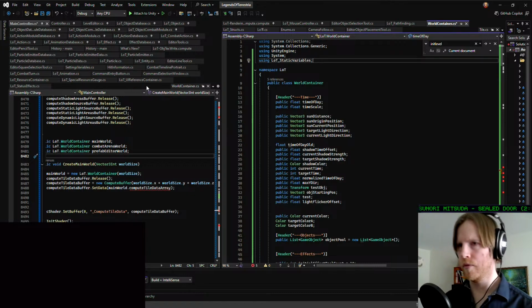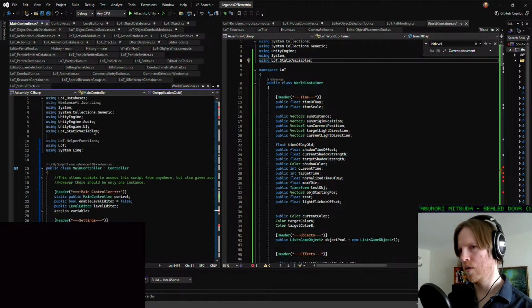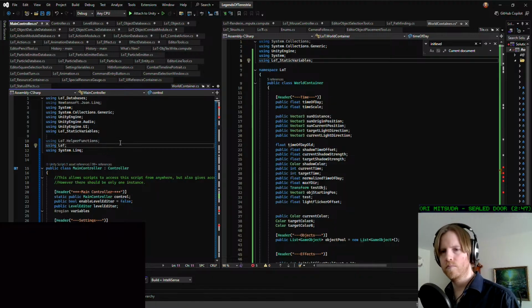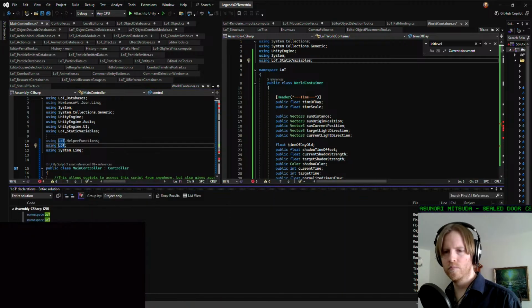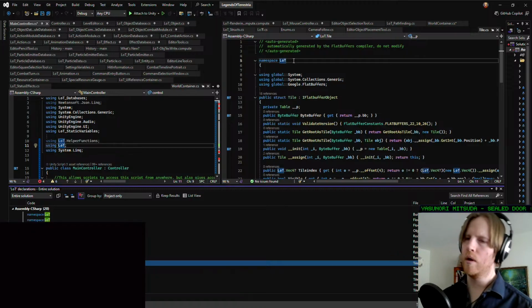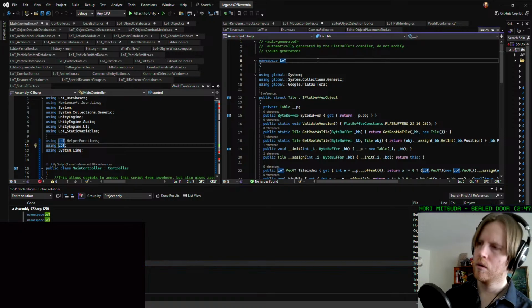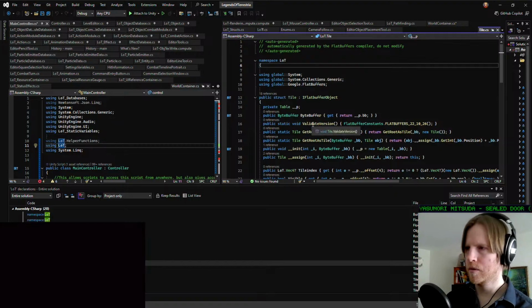We're not even using the flat buffers here. Oh, that's why. It's because the flat buffer is part of the LOT namespace.